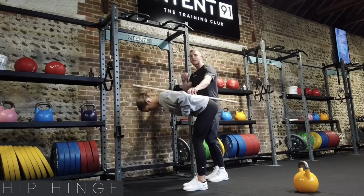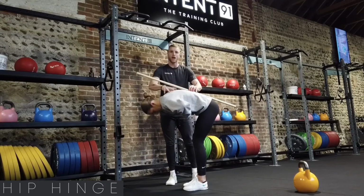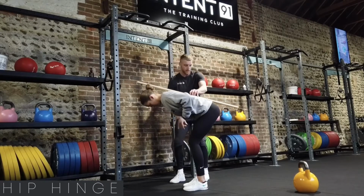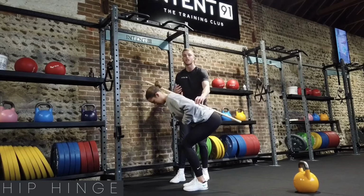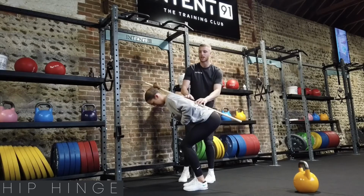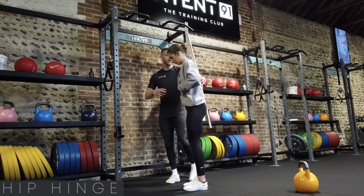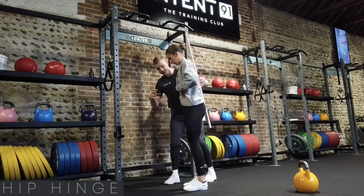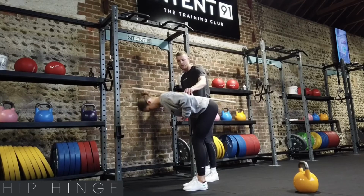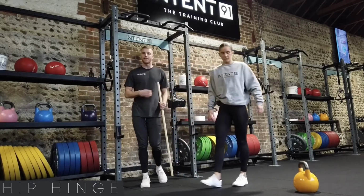Two things we'll typically see here is a rounding of the spine, so a loss of extension of the upper back, and then also we'll generally see people dropping into a squat here, so going into too much knee bend, which is going to result in us feeling less feedback in our hamstrings. So jump up to the top, Ems. We need to get really confident and really specific when we go through that hip hinge. That needs to be bang, straight in, boom and boom. If we're going to then go into this more dynamic, explosive kettlebell swing move.